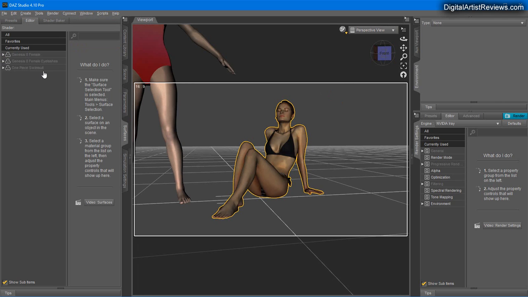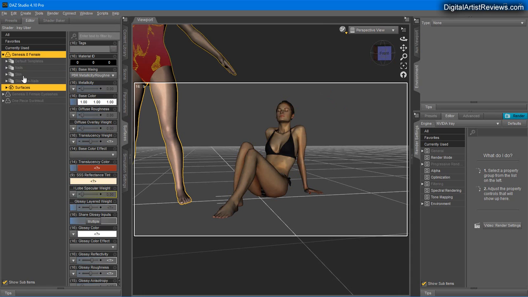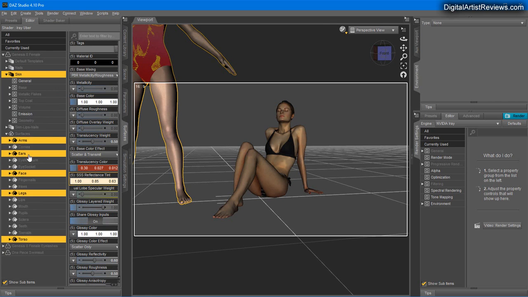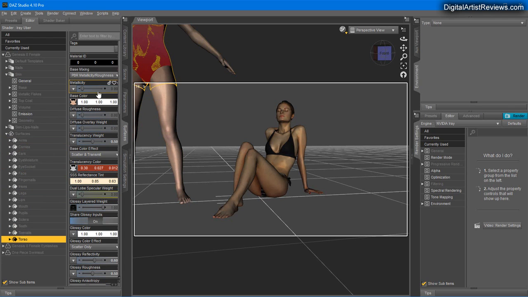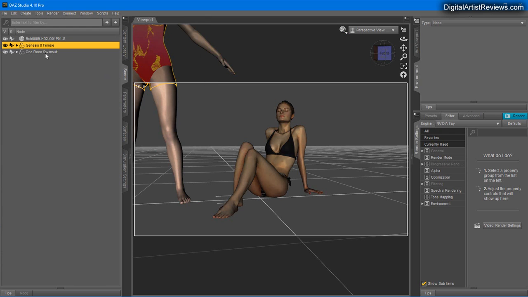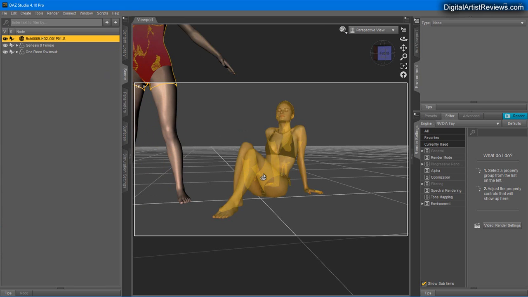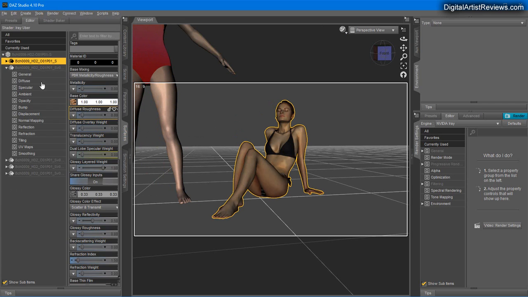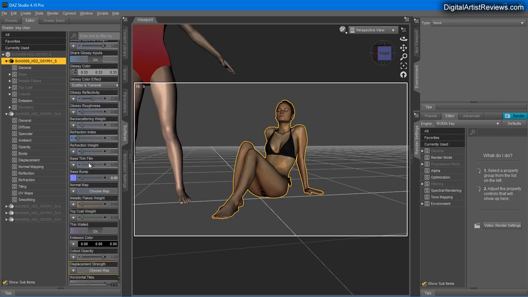And really, you want to select the base female here, Genesis 8, then go in here and choose one of the skins. So you don't want to just click on skin, because that has all different texture settings and all that. You want to click on one of the surfaces, like for instance the torso. That's okay. When you have that clicked, you go to copy selected surfaces, then you select the girl we have here. Use surface selection, which is this one, right? It's just a single surface.